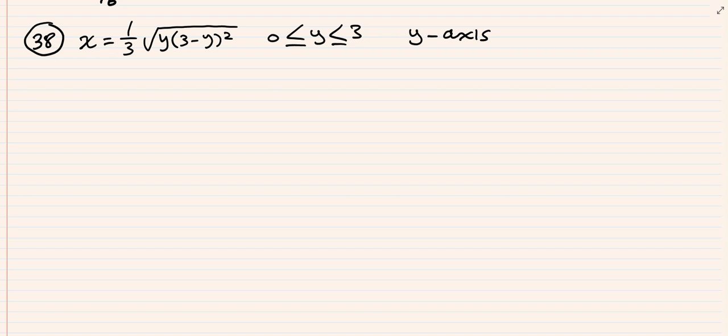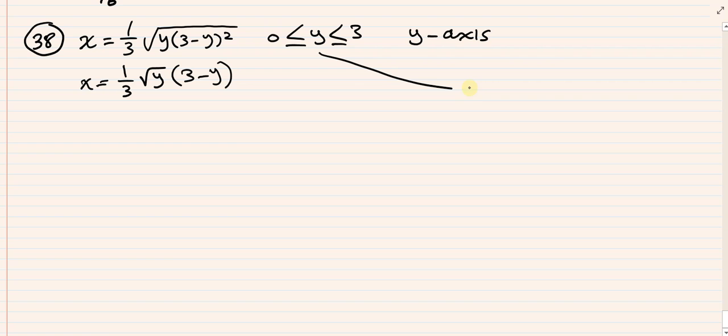So, first of all, let's make our x a little easier to work with, because I'm about to take the derivative of this, and it's easier if we break it off. So that's going to be what? Square root of y, and that's going to be 3 minus y. And again, from 0 to 3, because y lies between 0 and 3, square root of (3 minus y) squared is just 3 minus y.